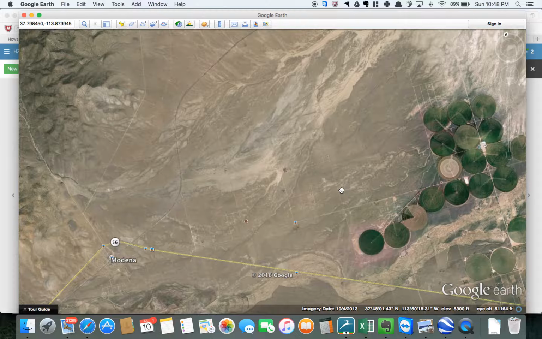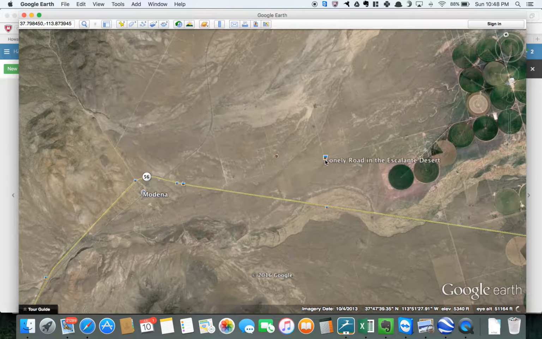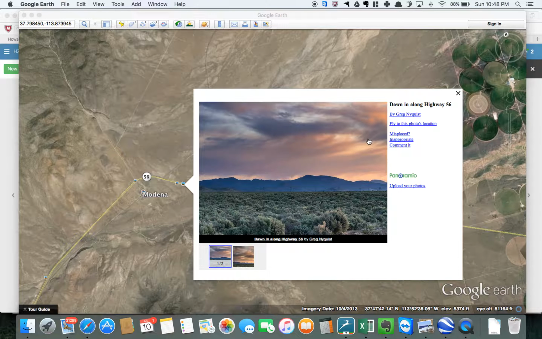All right, now next thing is sometimes in Google Earth you see all these pictures that are there. This is a picture. This is a picture. So what I do is I just look at these pictures and say, is there something I might want to use? Well, that's a beautiful picture. And frankly, from that picture, you can't tell whether that's my property or not.